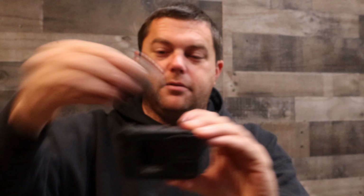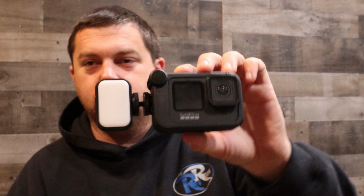So you could put the light here on the top real quick with a spin, or put it down on the side. And if I'm crunched for space on height, or if I'm going to turn sideways or film upside down, whatever, there is an option. Options are limitless for this thing.